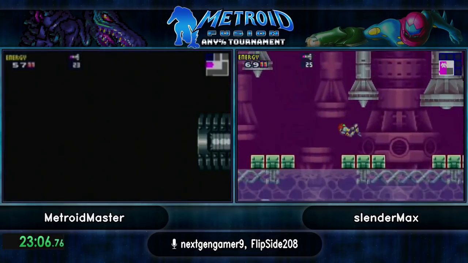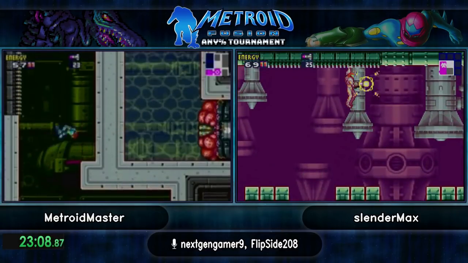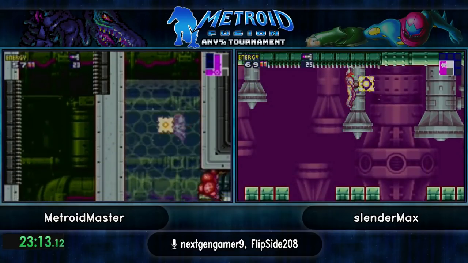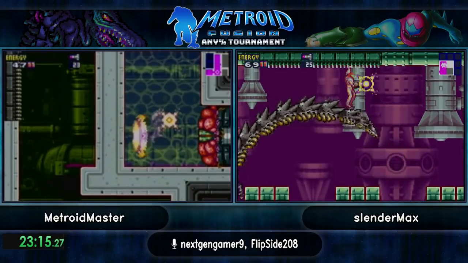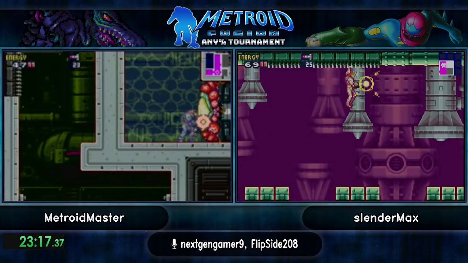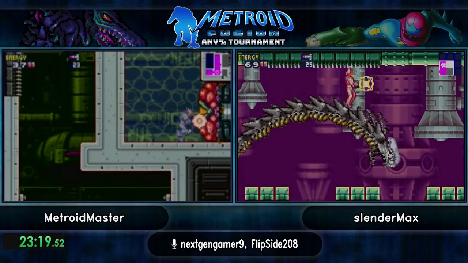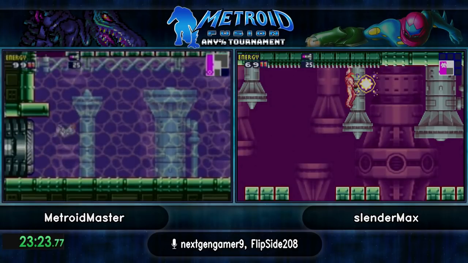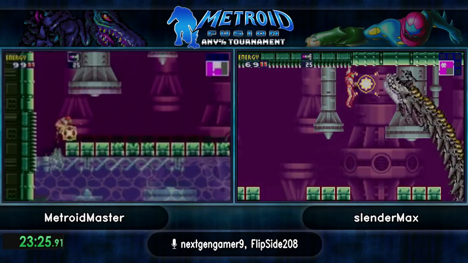Looks like slenderMax, I believe, got the first shot off on Ceres. You can know right away because we'll see Ceres whenever he starts speed boosting around. His color will be gray and gold like that, or brownish gold, and you'll actually be able to verify that you did land the hit if he's that color. Looks like MetroidMaster is about to start the fight. We'll see how this goes.